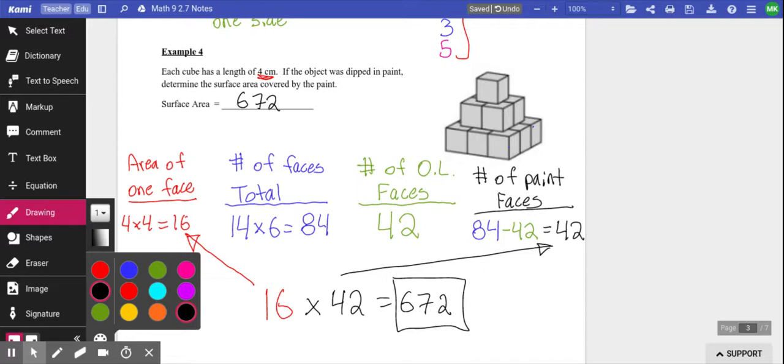That's a hard question. It's going to take time to break it down. You all watched me on 2.6 struggle to count the number of unpainted faces, the number of overlap. So I expect it to be hard and challenging, and I expect you to make mistakes. The best way to make sure that you don't make a mistake on a quiz is to do it more than once. Count the number of overlap faces, then try it all over again, and count the number of overlap faces again, and see if you get the same number twice. If you do, hopefully you didn't make a mistake twice. Hopefully. If you did, that's life sometimes.